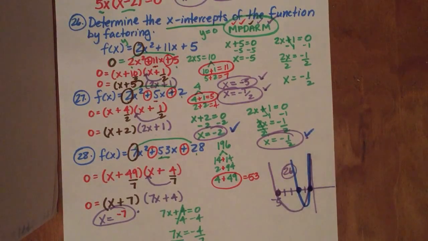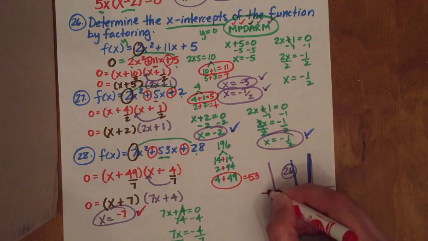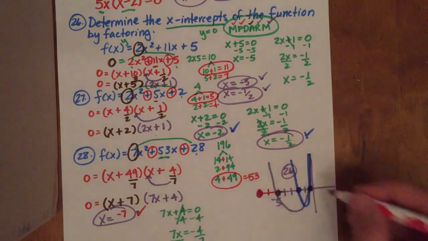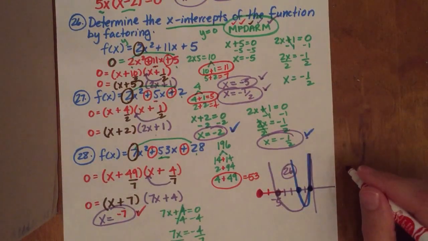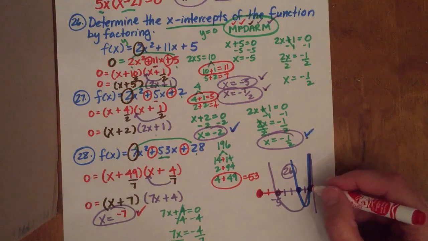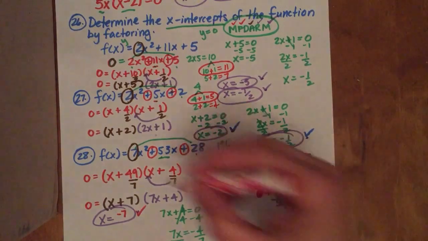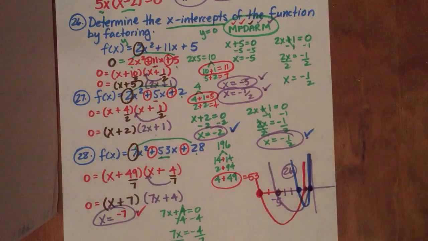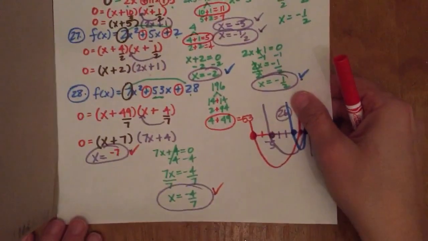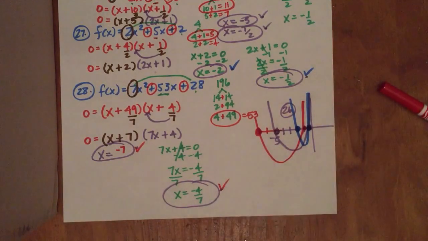And for number 28, which is the one that we just graphed, I would have a root at -7, so it would be out here. And I'd have a root at -4/7. And -4/7 is a little more than a half. So it'd be right there, around there. So those would be my two roots. Again, my a value is positive, which means the parabola would open up. But you can see that's the significance of those x values that you just found. So we were solving for the solutions, which are also the x-intercepts, the roots, or the zeros.